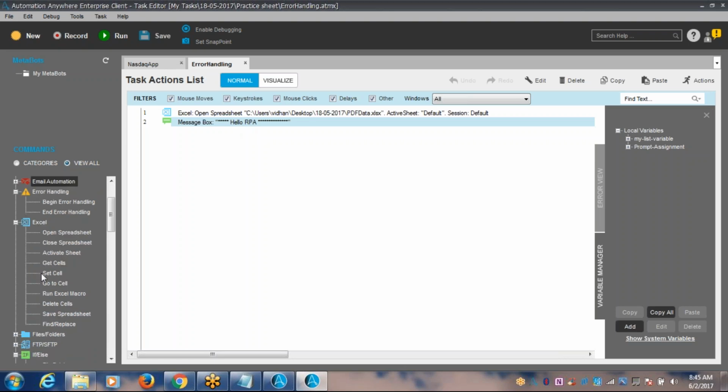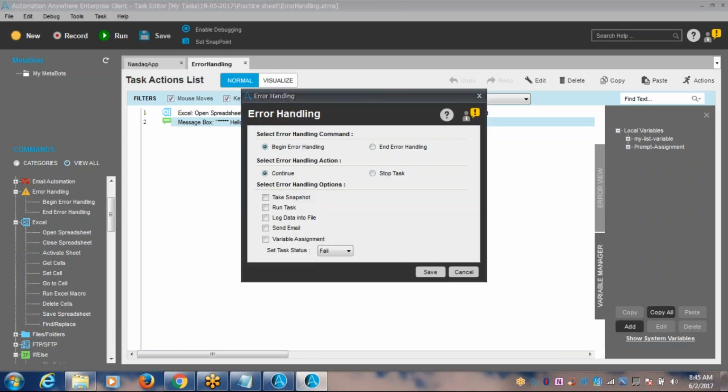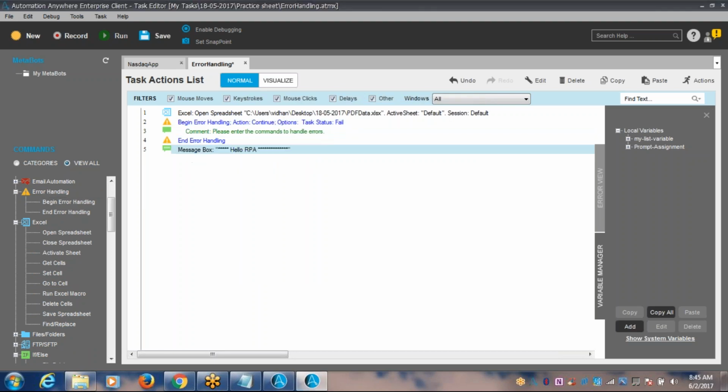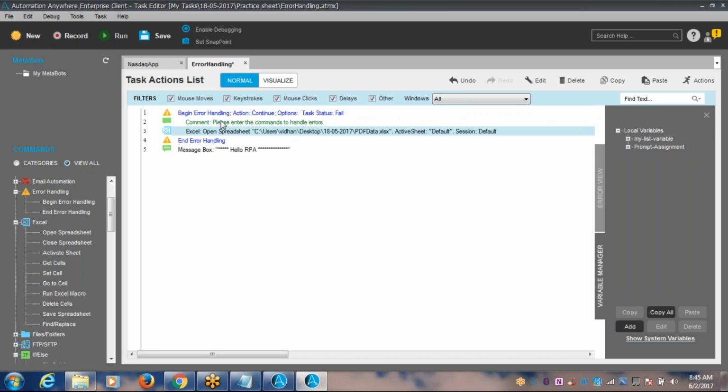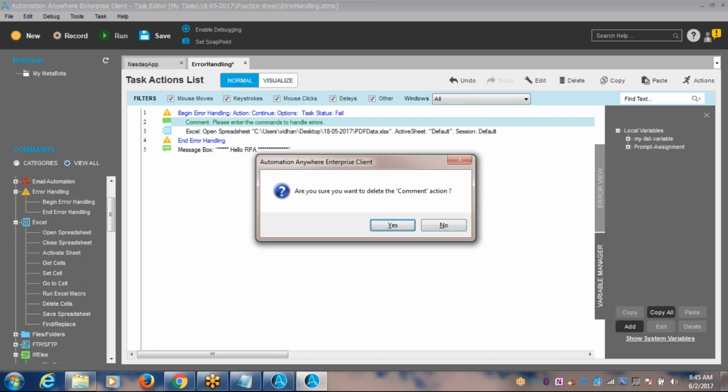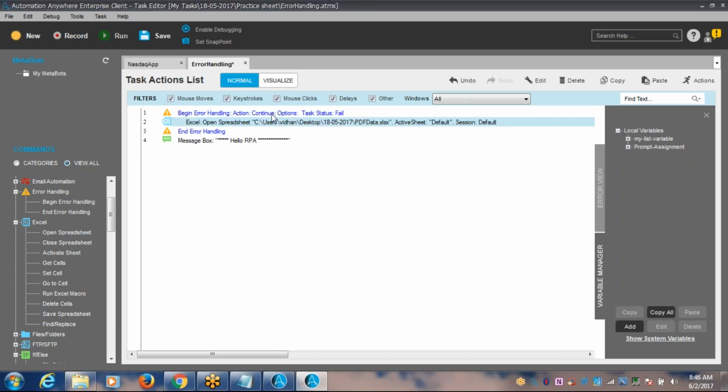It's the same thing: the error handler, where we put some protection. This message box will be put inside the error handler. So we are protecting that statement by handling the error. If any error occurs in this statement, line number 2, it will be handled. Let's see now. I will save it and run it.